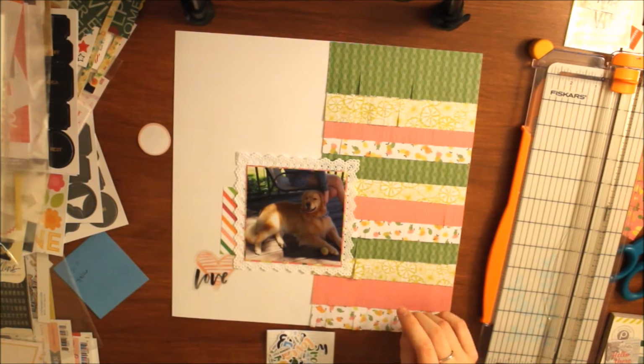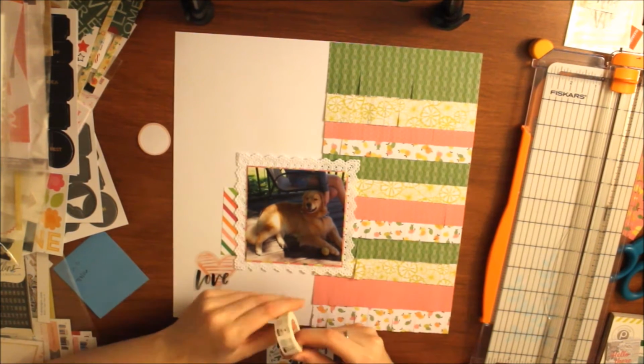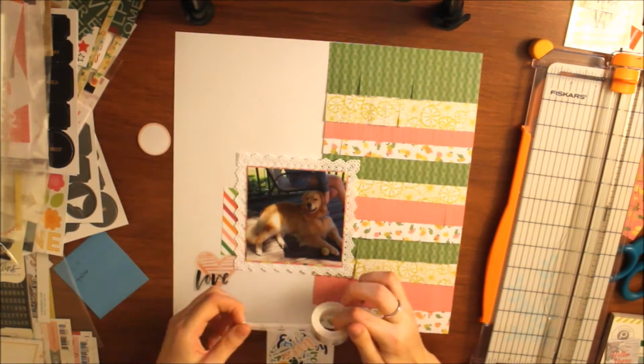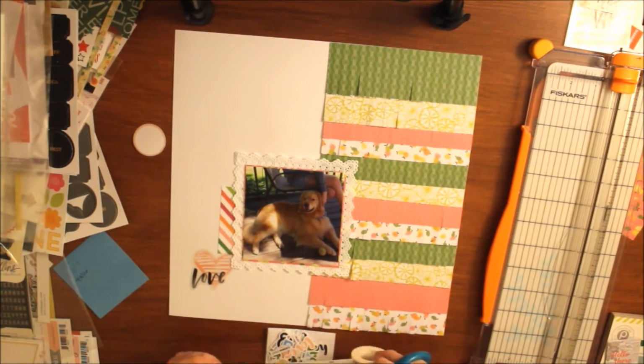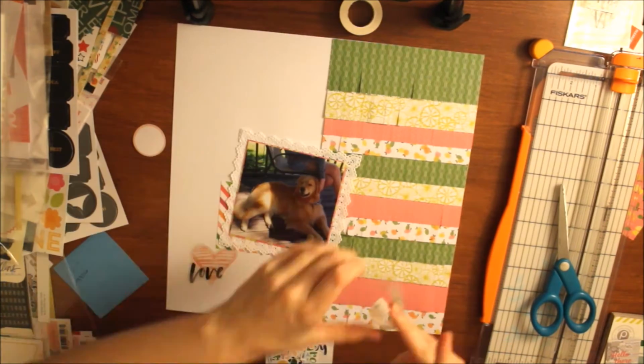I also really wanted to use some washi tape on this layout, but I just couldn't find one that really matched the color scheme. I almost used this cute one that I showed in my most recent haul, with little mason jars, but I couldn't get it to work, even though I did cut it down. I still kept it. It's over on my desk, but I'll try to use it on a different layout.